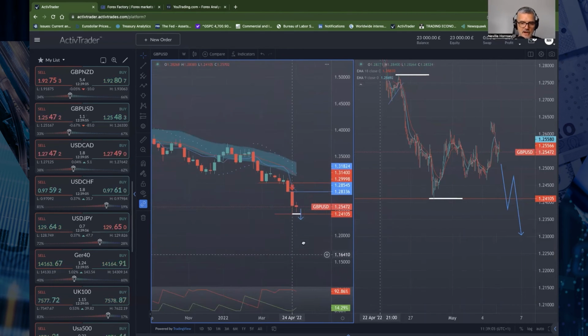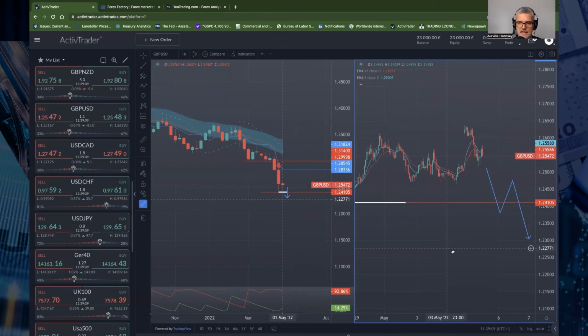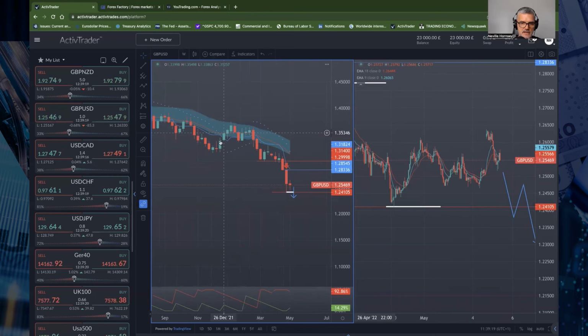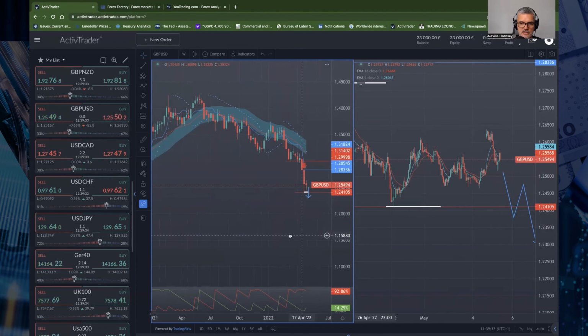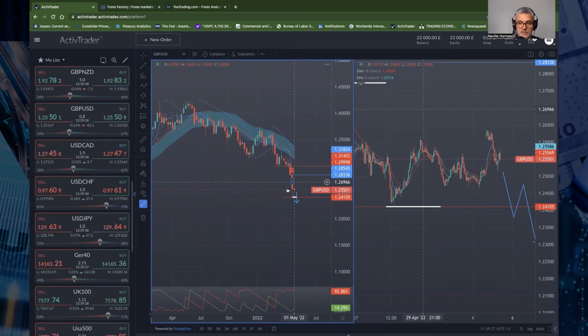At the moment, everything looks bearish on the pound versus US dollar, just waiting for the rate hike, which we go back to December, which is here. This is when they first started raising rates. We had a bit of a push up, which undid that downtrend. But since then, we've had a couple of rate hikes, and I don't see why today's should suddenly reverse this trend, because the previous ones haven't.